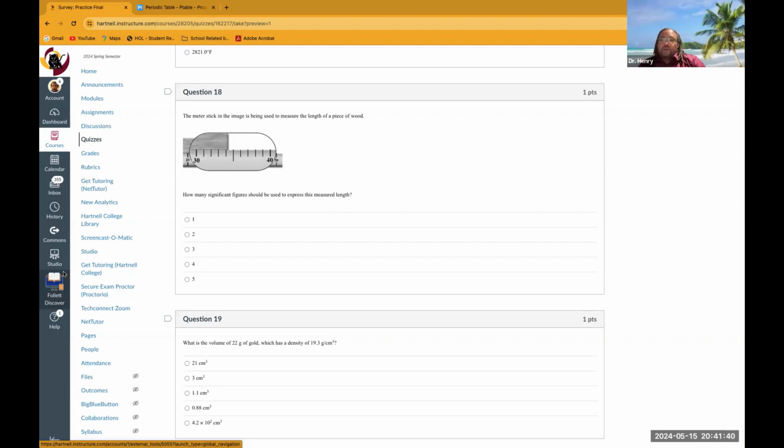Okay. So if we take a look at our little piece of wood, we would have the ones that we are sure about. We know we would have the 10 spot, and then we'd also be familiar with the 1 spot, right? So that would be what, 4? And then there's the other one, which we're not sure about, right? So we would have 2 significant figures. That is correct. So we can just say this is 34. Yeah, a 34 for sure. 34 point what? We're not sure.